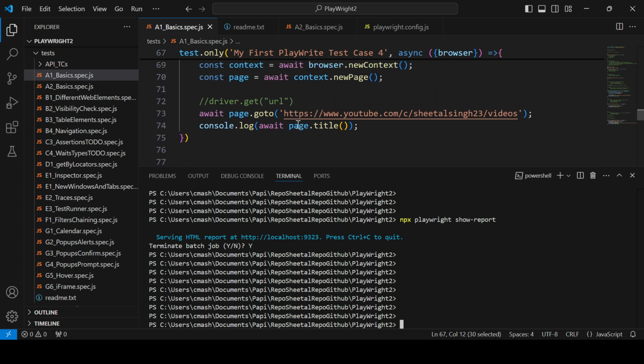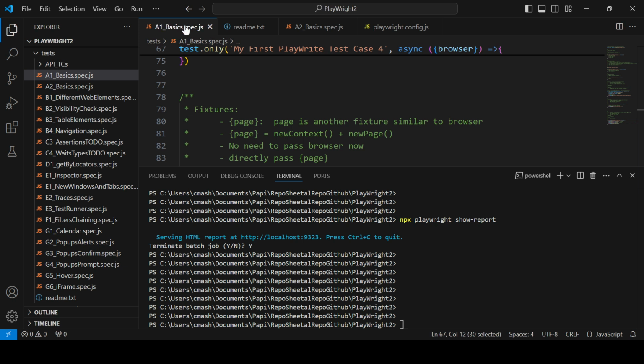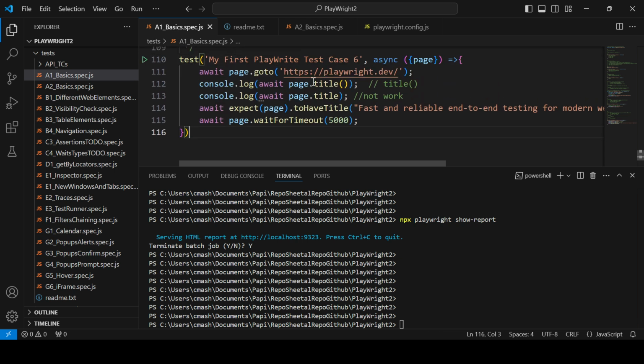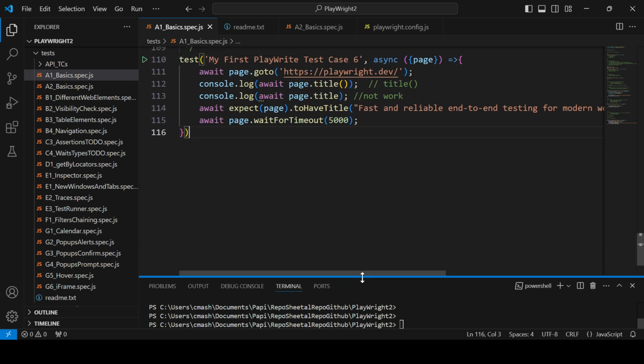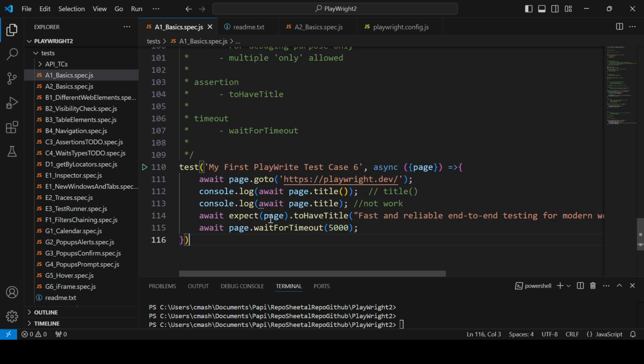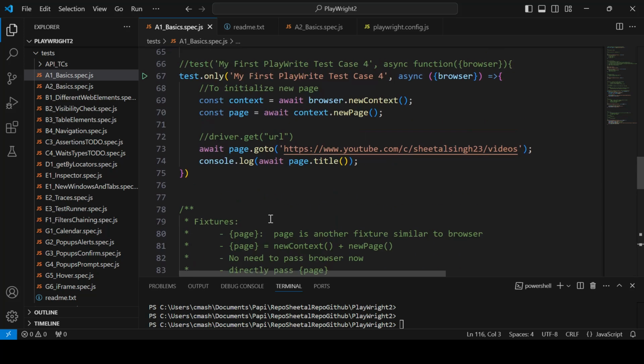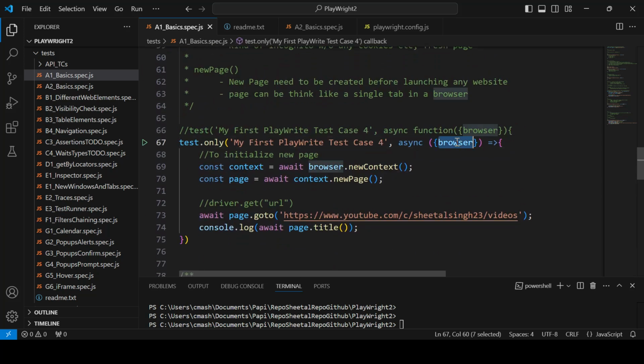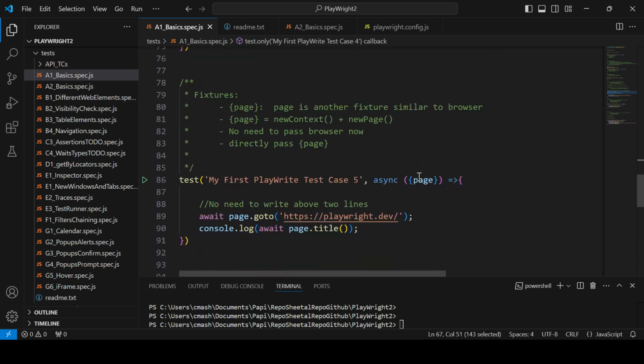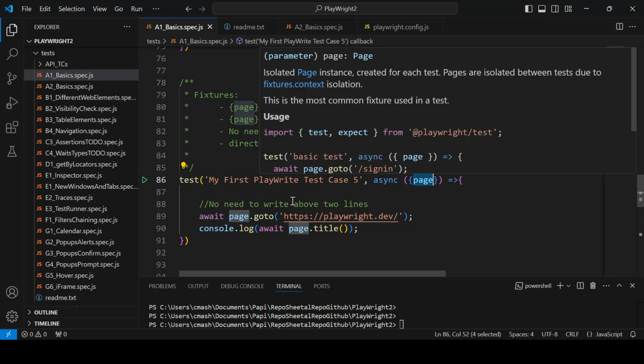So this is the test case you have seen, and now let me show you the other test case, and that will be the final one. That will be the final structure of our test cases, and we are not going to modify our test structure after that. So what I told you earlier, let me repeat myself: browser creates a new context, which creates a new tab, and we get the page object, and only then can we start writing our code. But we will remove everything. This code will be totally removed and replaced with only one thing, page. That's it. So you can use page directly.